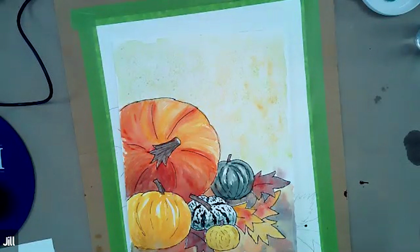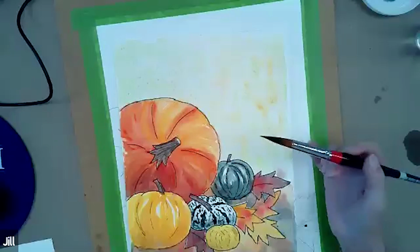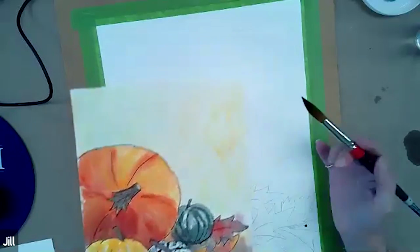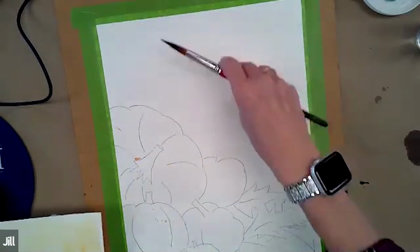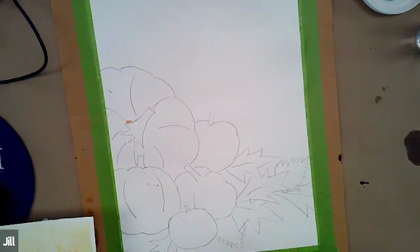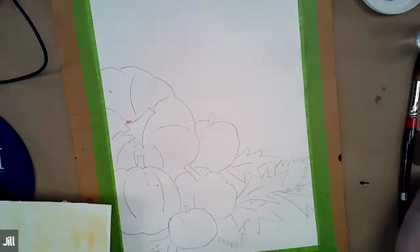The size brush we're going to be using today is probably your largest round brush, like this. This one is a 14. You can use whatever your largest round is, because we've got a lot of space to cover up here. And so you're going to need a bigger brush for these areas, like down here towards the bottom, and then this background up here. You're going to need the larger brush.